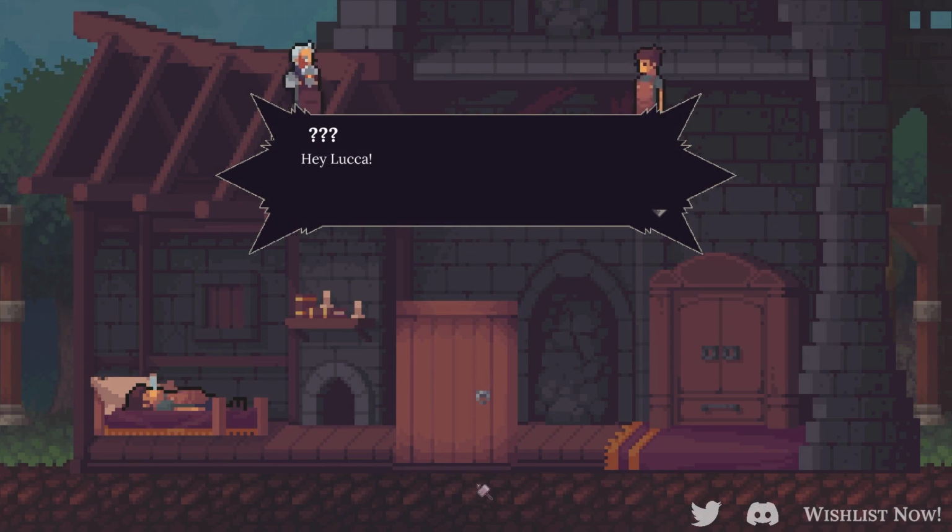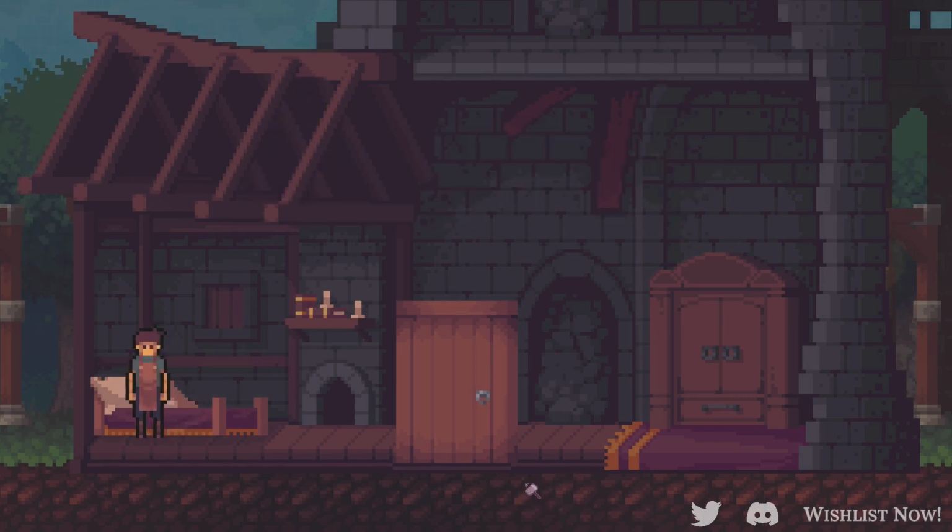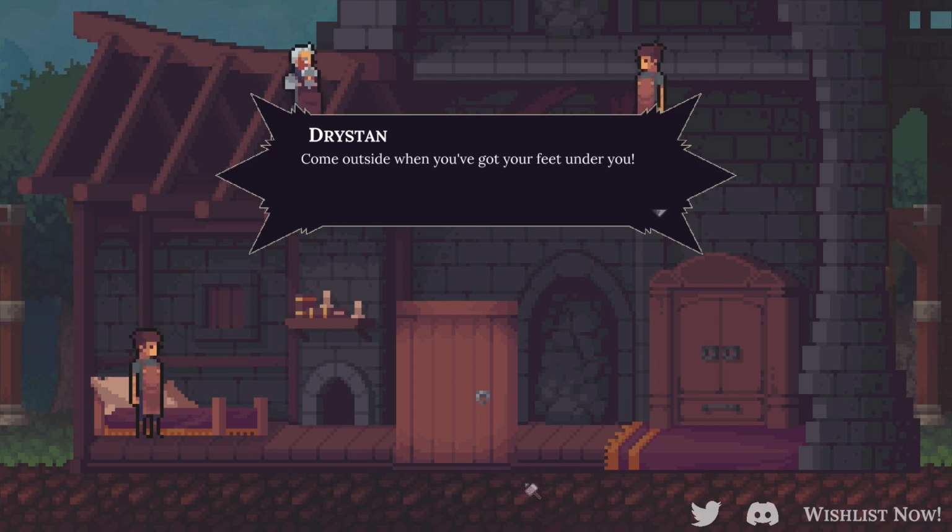Hey, Luca. Dry stun. Time to wake up. Come outside when you've got your feet under you. There's some work to do.